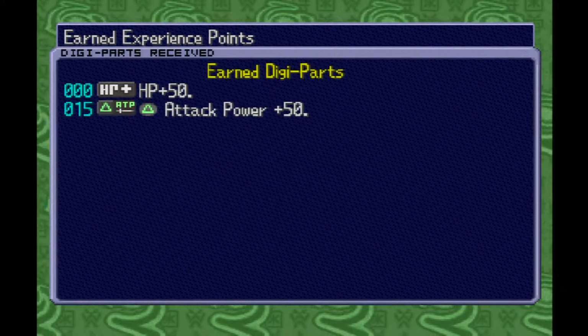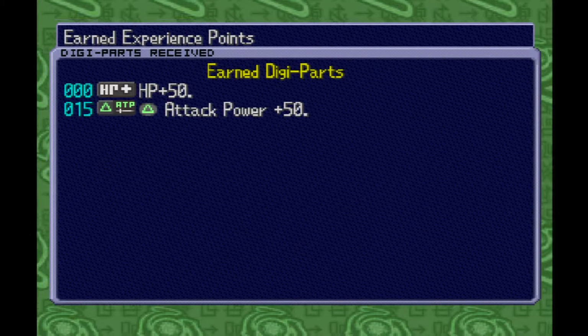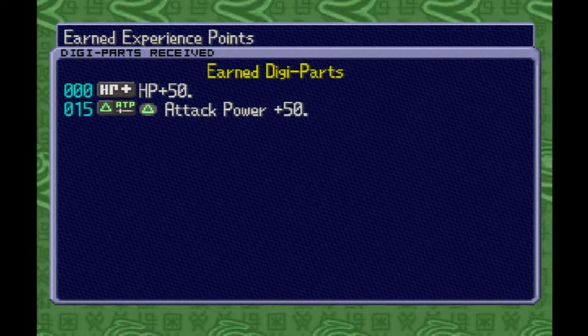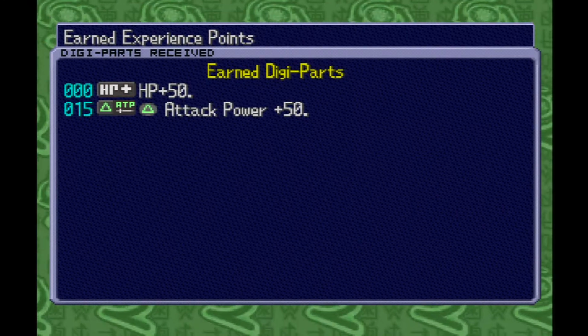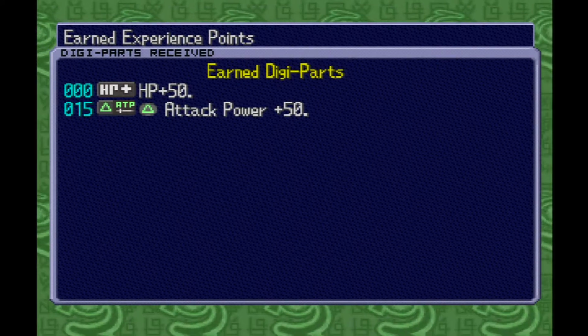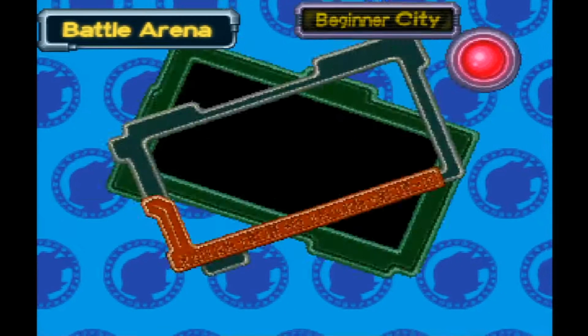I'm at 2 levels up. HP, so here are some actual useful Digiparts. That other one changed the support effect, but this stuff just gives bonuses to the Digimon itself. So if I use Vmon with these equipped, he'll have 50 extra health and 50 extra circle attack power. Obviously, we'll get a bunch more useful ones later, though those aren't that great. Level up more and we'll get better ones. Obviously, that's how stuff like that works, right? Yeah.